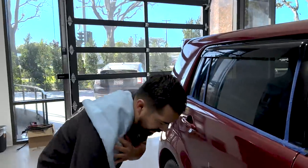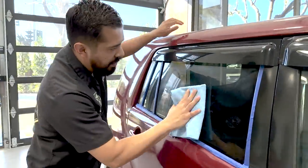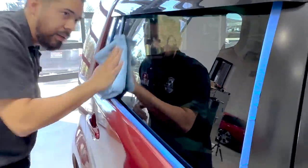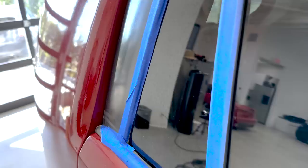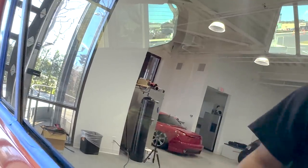Now that we're done fully working it in, we're going to put our machine down, wipe off the polish, and inspect the results. You guys saw just how bad the water spots on this glass were. There's already a huge difference in overall clarity. There's a big patch in the middle that looks great. The upper areas and edges I wasn't able to reach with the machine aren't looking as good yet, but we can hand polish those. Compared to the unpolished section, you can definitely tell a huge difference in clarity — the water spots are now gone and it looks great.